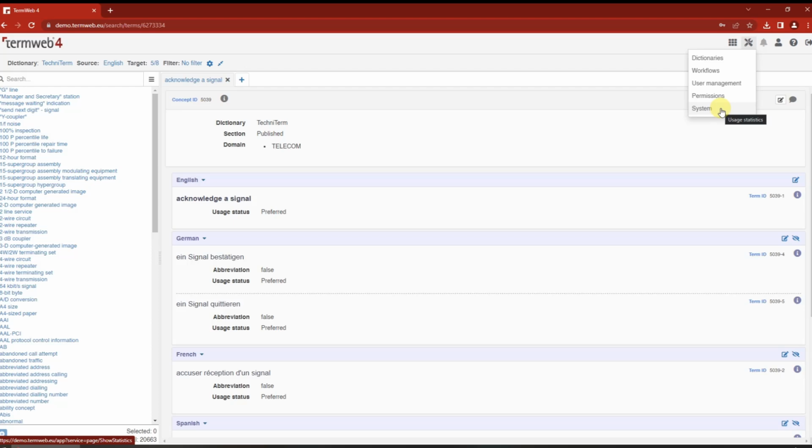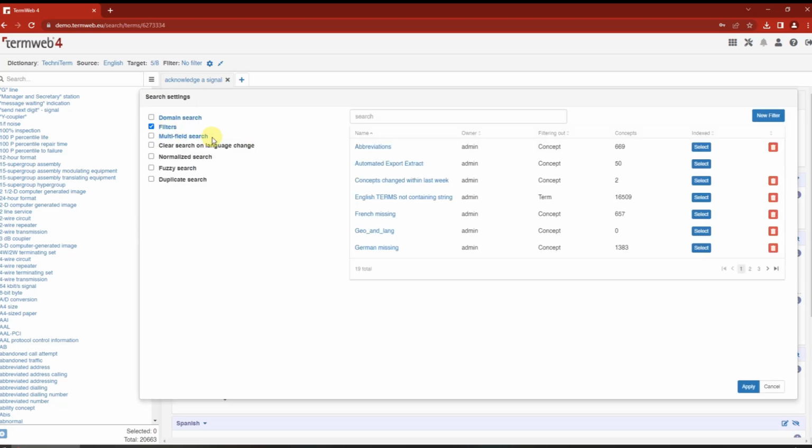To start off, we're going to be looking at creating a filter, specifying which terms are going to be included in the automated export. Depending on your use case, Schedule Jobs can be used to store backups or snapshots of your term base, or specific changes to your term base over a certain period of time based off of a filter. These filters are something that any named user can create. In this case, I am an administrator user and I have access to many filters, but we'll be focusing on the automated export extract filter that I've created here.